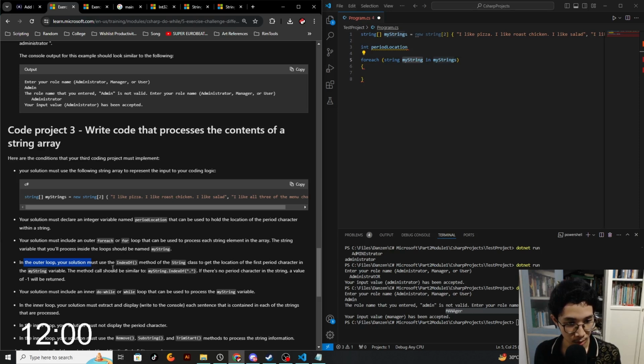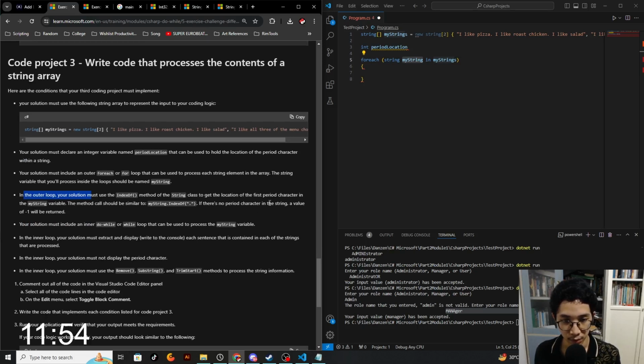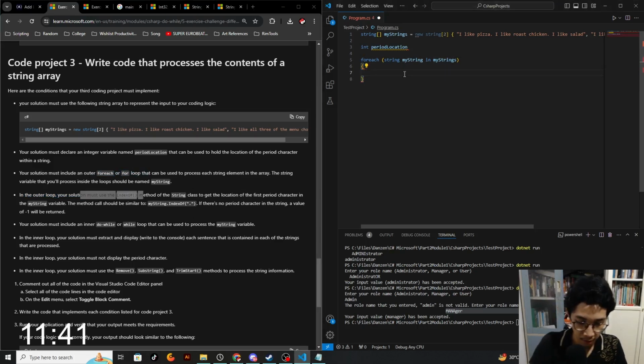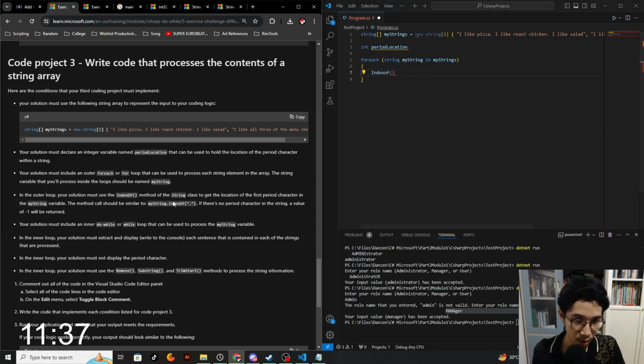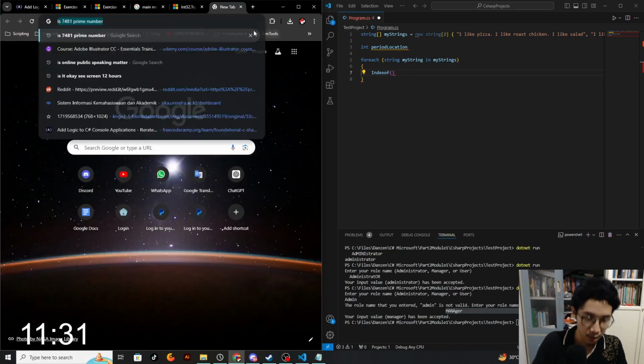Your solution must use the IndexOf method of the string class to get the location of the first period character in the myString variable. This is the outer loop. So it will be here, IndexOf method of the string class. Okay, so basically how can I type IndexOf?